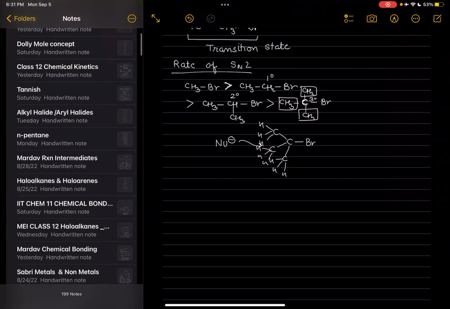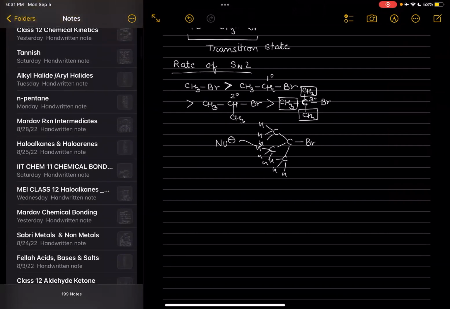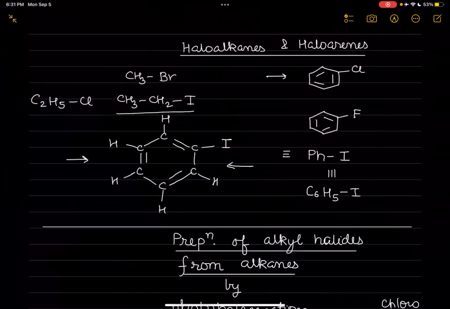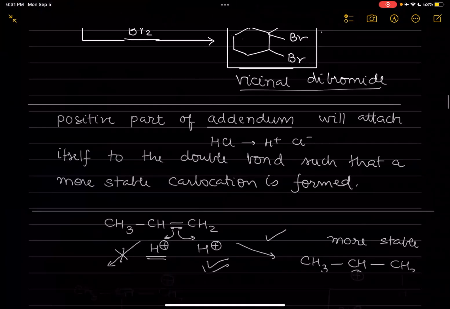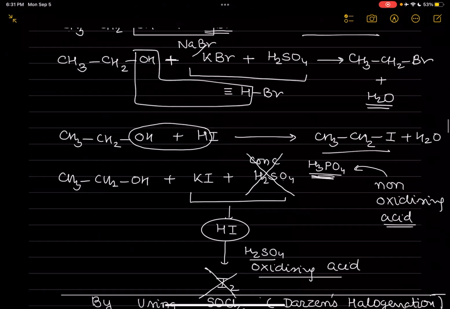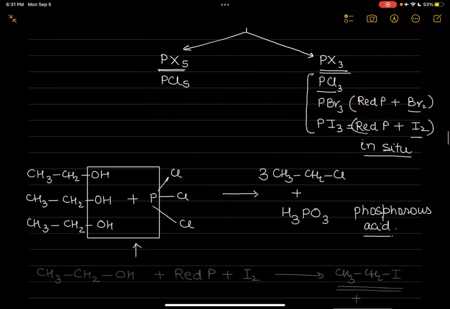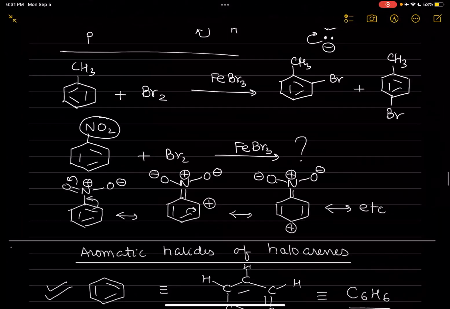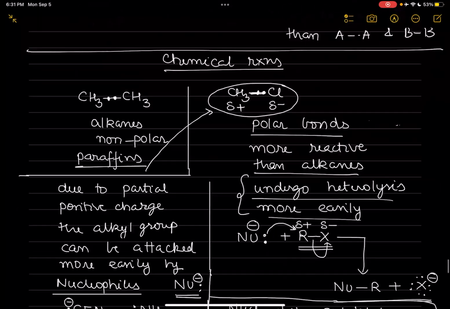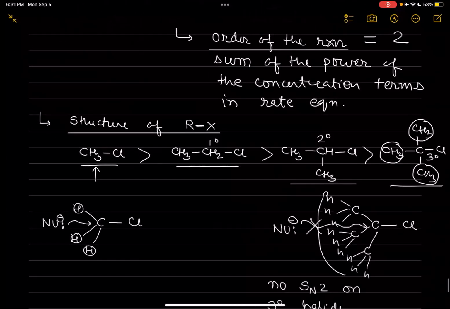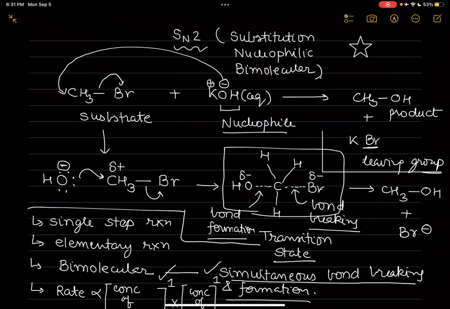We were doing the same thing. Absar joined a bit earlier, so I was discussing what we discussed in the last class. We were doing SN2 and SN1. In SN2 reactions, we discussed the mechanism, how SN2 takes place by the attack of a nucleophile. Substitution nucleophilic bimolecular, and it is simultaneously happening. In one step it happens.